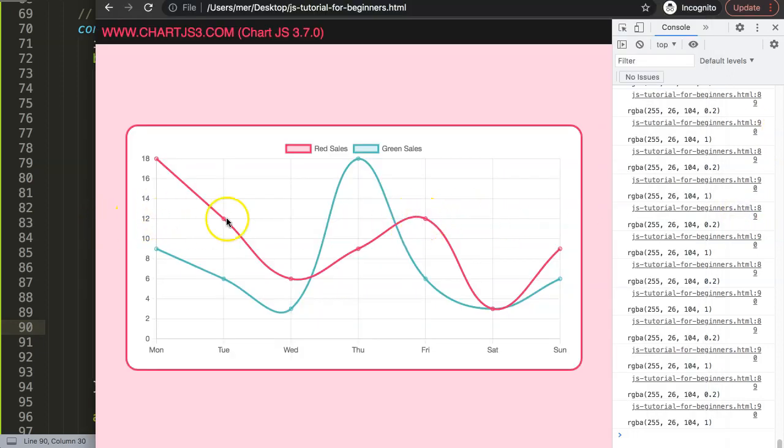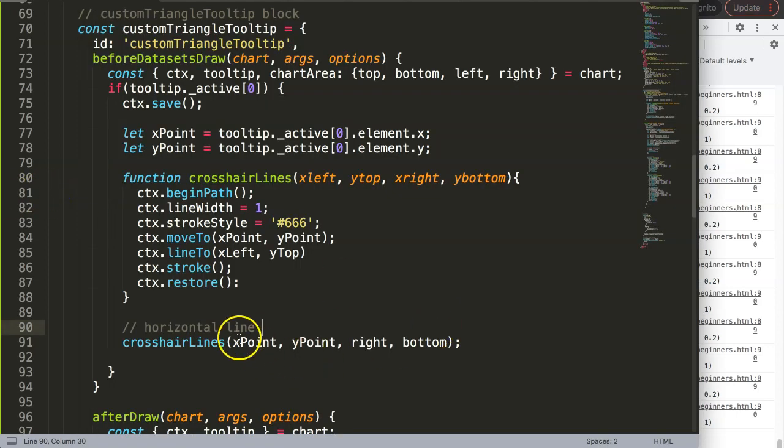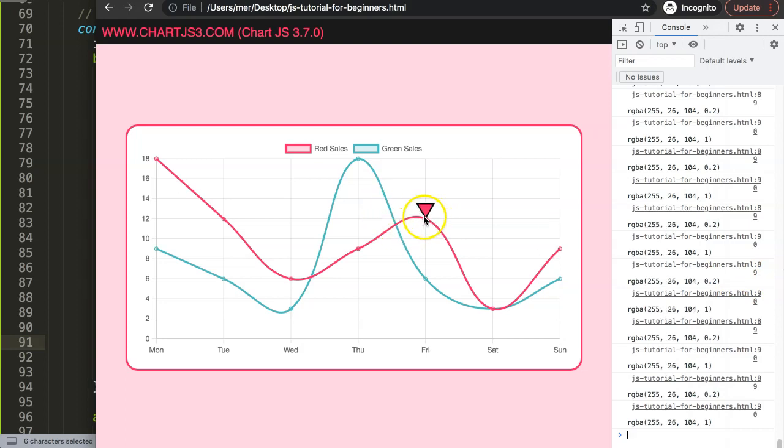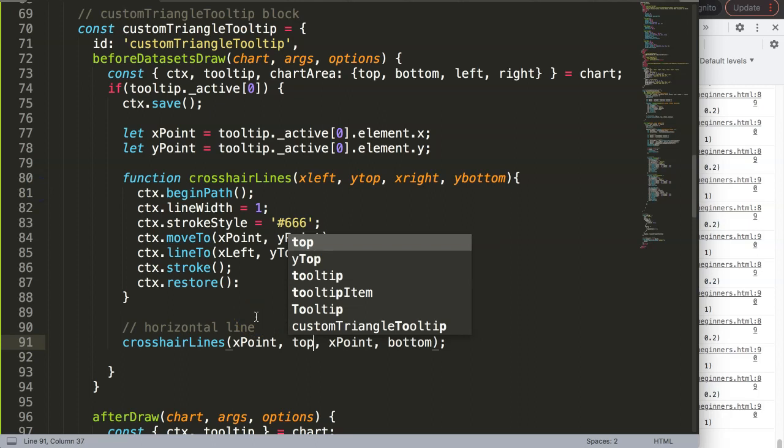So that would mean that we have a line here, so left and right will always be the same x value, but top and bottom, or at least the vertical line, will be based on top and bottom. Alright? So this is left and right, so left and right will be identical. And then here we don't have to use the y top, as the y point is in the center. So that would mean that we will miss a part of our line. So what we're going to say here is just top.